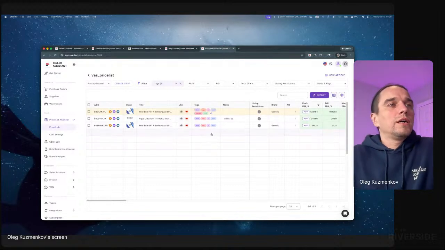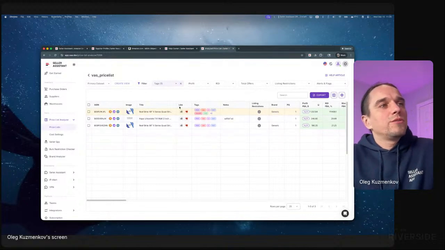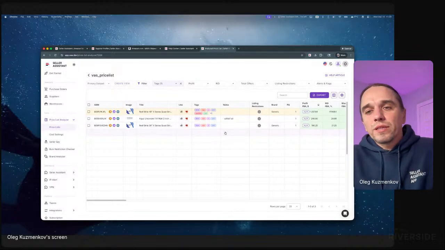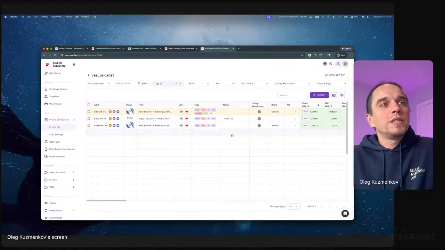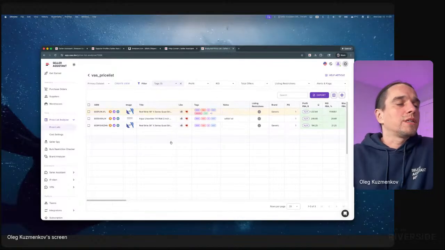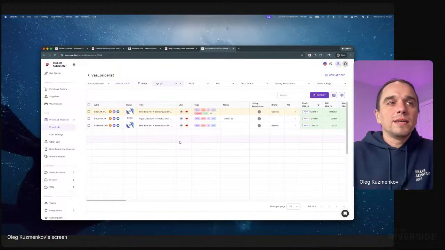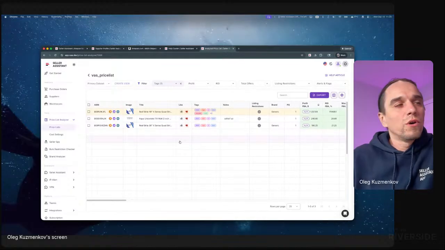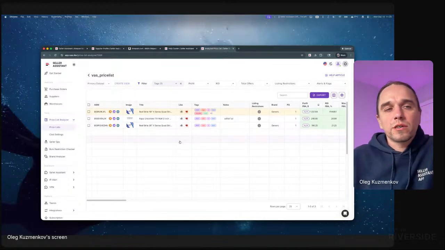What's also interesting about the price list analyzer is that you can like or dislike products and set some notes, and those notes will be synchronized with the Chrome extension you use. So if you manually analyze products on Amazon product pages with the extension, you can hit like or dislike, or put some notes, and all this information will also be shown right here in the price list analyzer. So our big idea is to bring all tools together and build some kind of workflow tool for wholesale and online arbitrage.